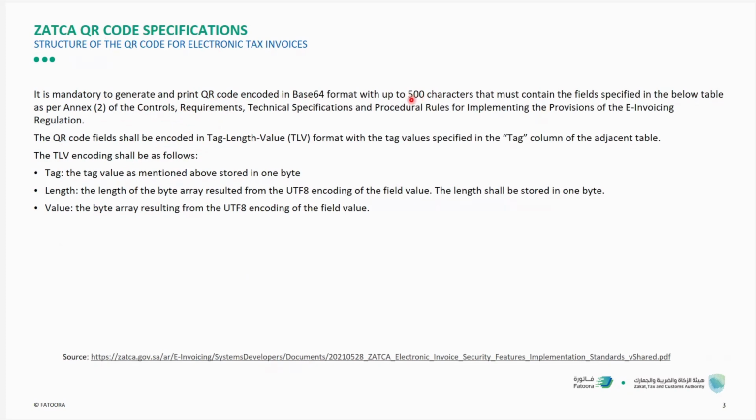Now, this has been communicated earlier this year in May when we launched the specifications of the e-invoicing. We've noticed that some of the taxpayers or some of the service providers are not actually doing the base 64 encoding. So whenever they generate the QR code, it is readable once it is scanned, which is incorrect. It should not be readable by a human. It should show some characters in base 64, and then once you decode it, you'll be able to get the results. And it is also mentioned in the specification that we are following the TLV, which is the tag length value format. We're going to have a look right now at how it can be constructed.